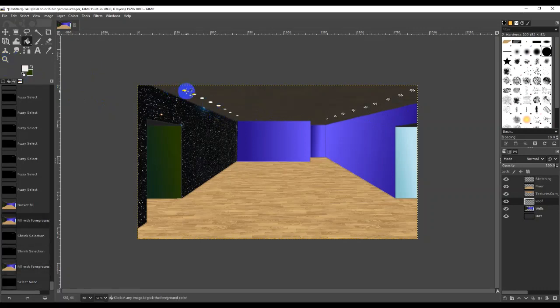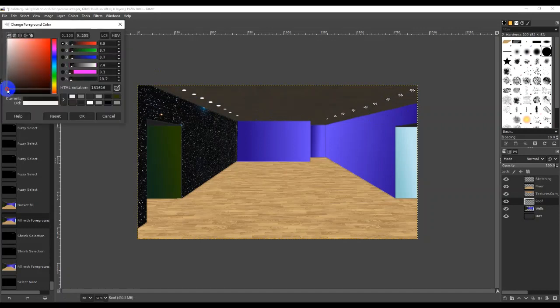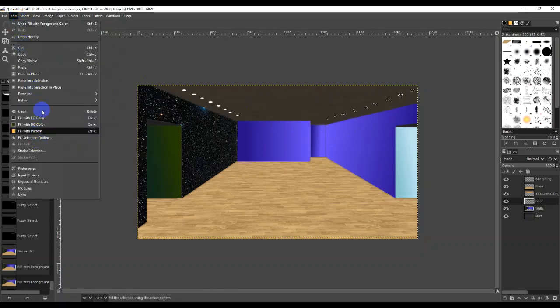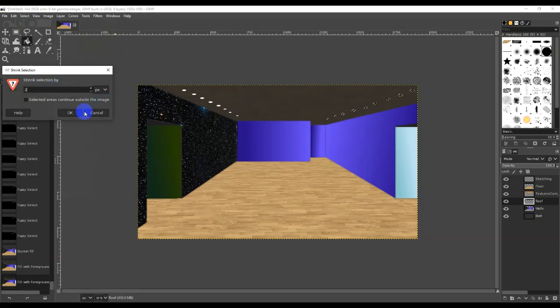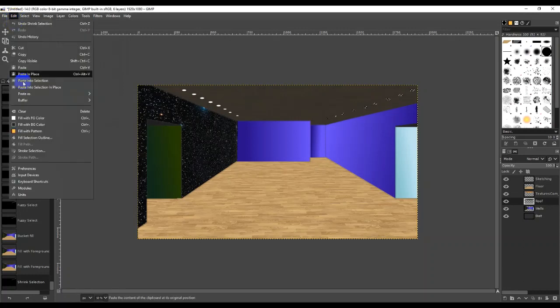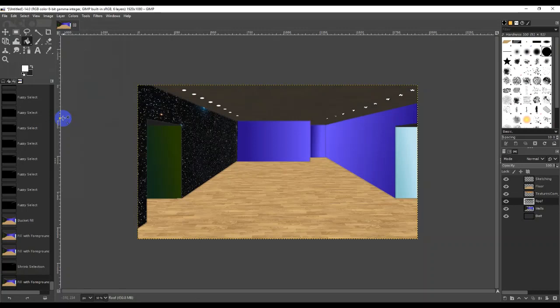I might go back to when I had it all selected and make the edges much darker. Probably too dark, actually. Make them a dark color. Fill the foreground, and then edit, shrink, select, shrink. I will get the hang of where they hide everything in this program. And then change my color to a whitish. Actually, let's go for a whitish yellow. No, let's go for white. Clinical white lights, why not? Right, so we go for white. Then fill foreground color. See what it looks like.